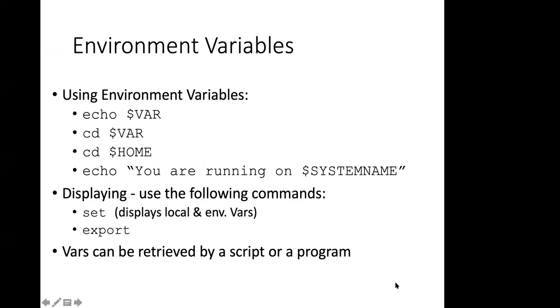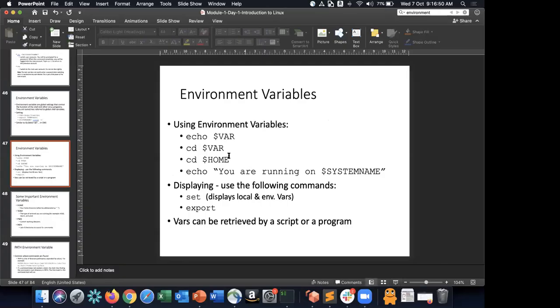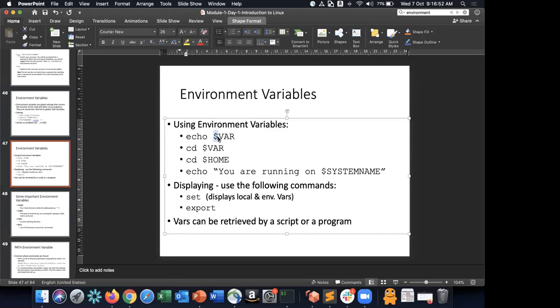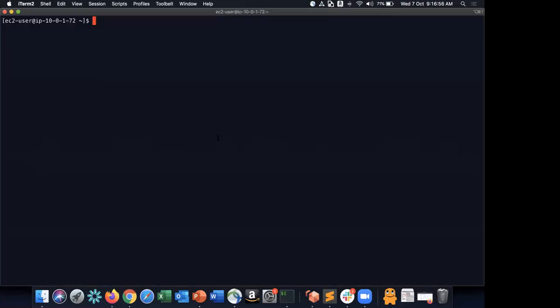You can echo an environment variable, for example, echo $var, right? Usually a dollar sign is prepended to the environment variable so that you can echo it and see it. For example, in this case, let me say echo $PATH. I'm not sure if var is set or not, but PATH is set. So this is the path. See, it immediately returns the value that $PATH contains.